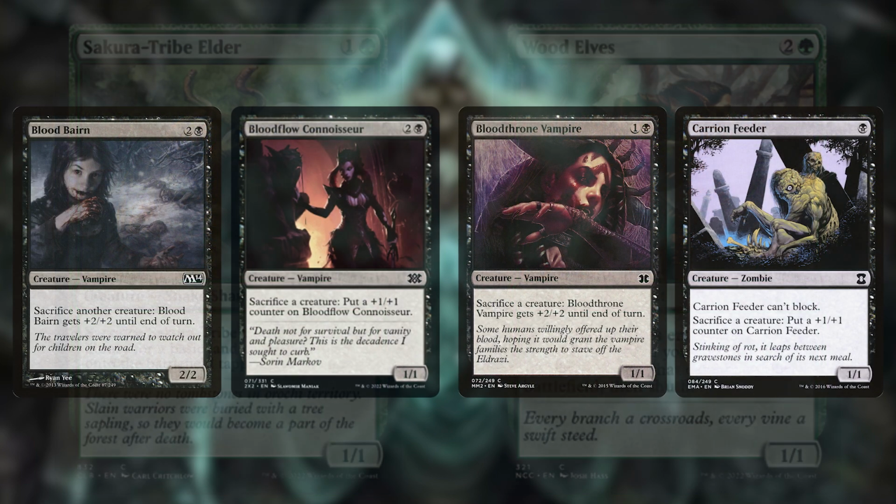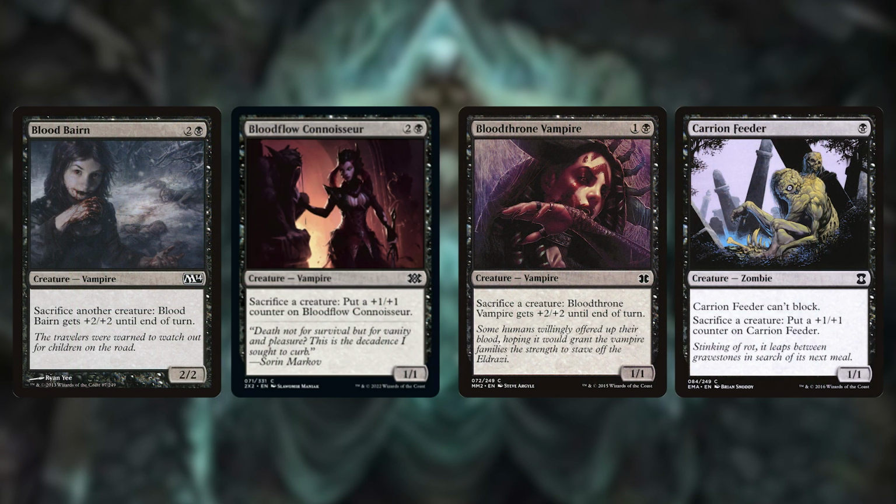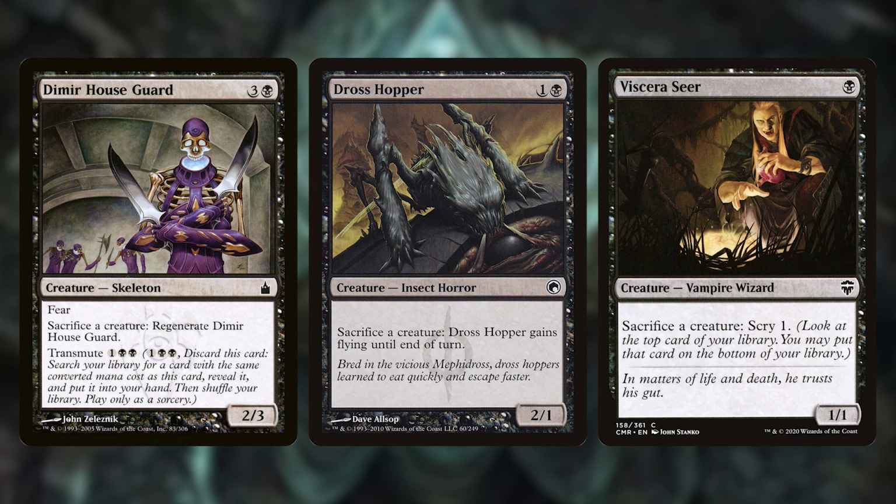So we have Blood Baron, Bloodflow Connoisseur, Bloodthrone Vampire, and Carrion Feeder. We can sacrifice a creature and then we get benefits from that creature, but most importantly, we're able to sacrifice our creatures with no additional cost, so we don't have to pay 1 mana and sacrifice a creature. We just care about sacrificing our creatures, and this will trigger our commander. We also have Dimir Houseguard, Drosshopper, and Viscerus here.